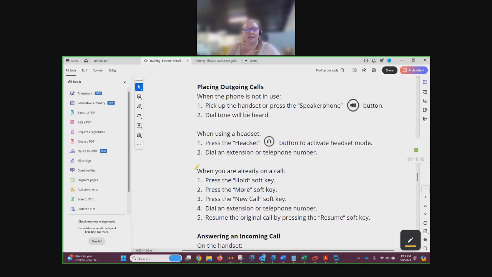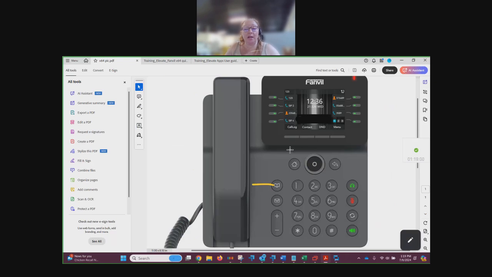This section here, some of this is hard for me to train on. You might notice I didn't talk about a transfer button or a hold button, and those are the ones you use the most often. That's just because they're not fixed buttons. They're soft keys on these phones. So when you're actually on a phone call, your buttons up here will change. The very first one that says call log will change and say transfer. The one that says contact will say hold. So you can actually press these buttons when you want to transfer. They will only show up when you're actually on a phone call. So it's a little hard to train because I can't show you that.